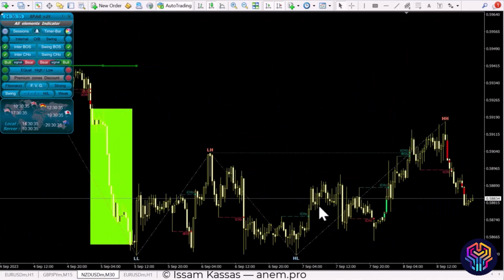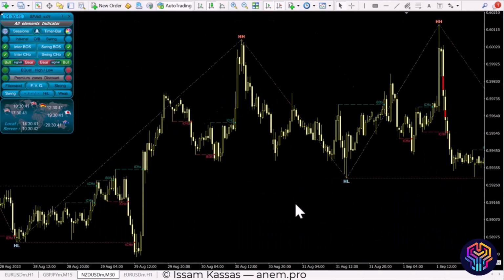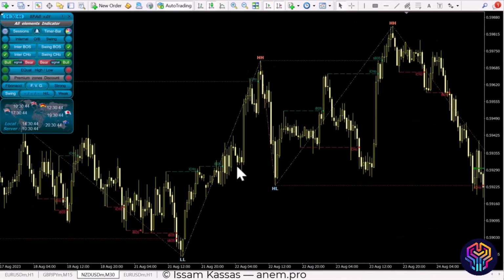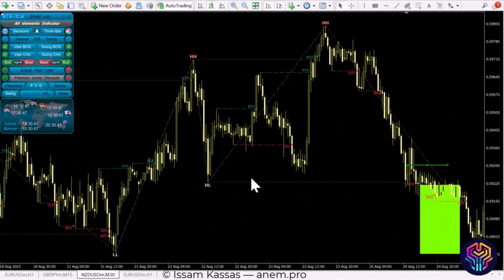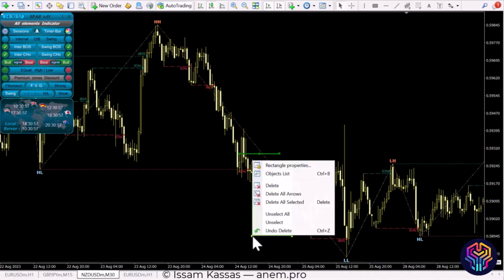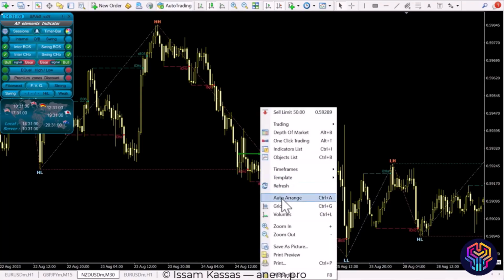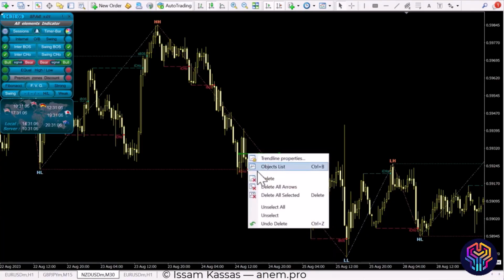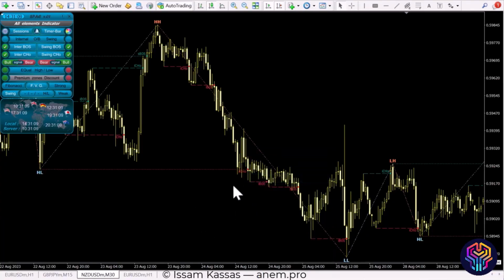But the most important thing is that whenever a swing CHoCH happens, you have to read the previous structure and know exactly what was going on at that time, because not all swing structures are going to work. Not all of them are going to work in the way that you wish. So a good reading of structure will help you a lot, and will help you understand and create a bias about the way the market moves.